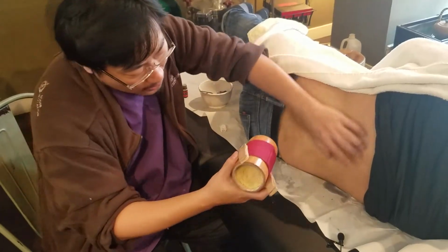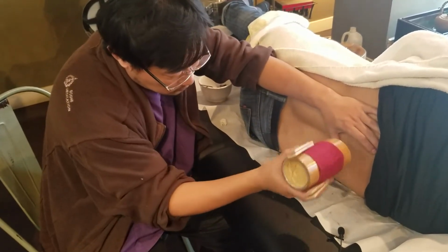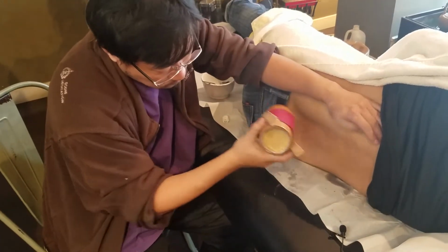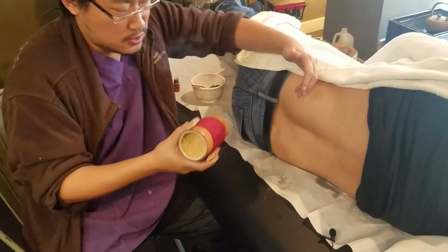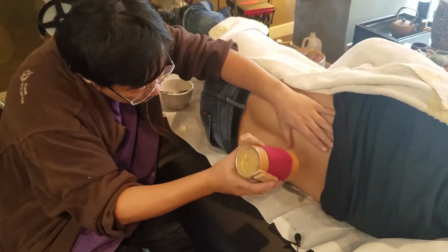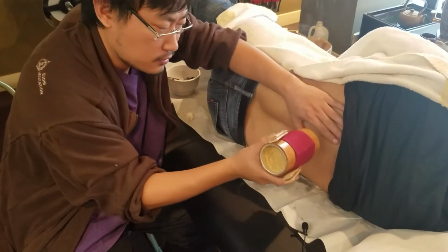Let's say here, I was thinking there's a tumor there. I would like pounding on the tumor to make it smaller. But with a similar motion, I can think of sending energy to tonify this patient. You see, similar things, but with different intention, your movement changes differently.